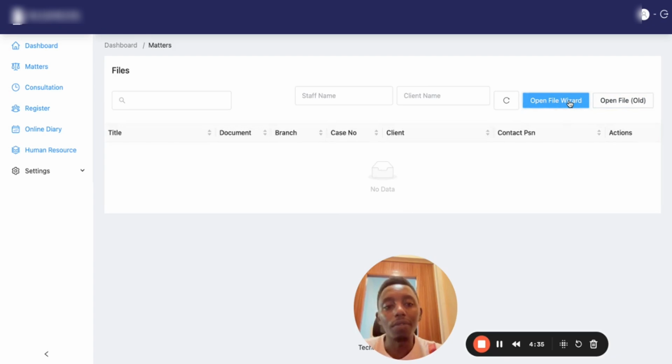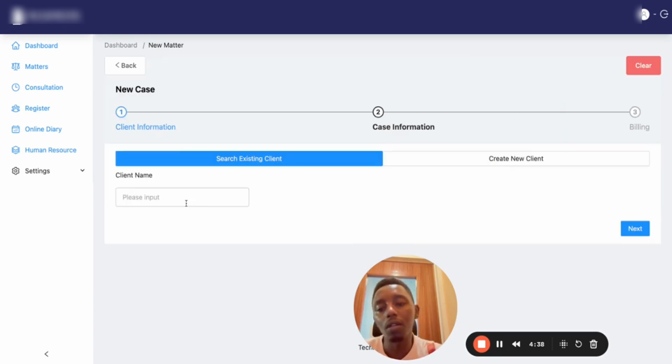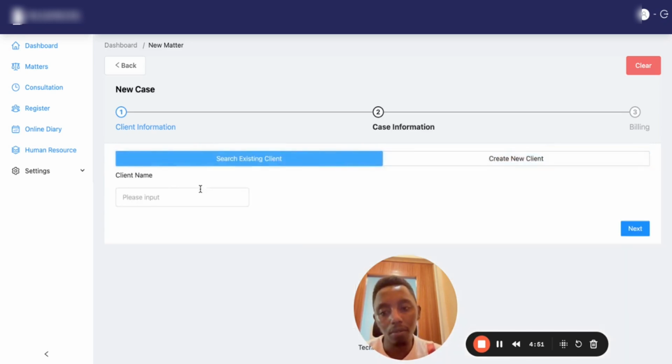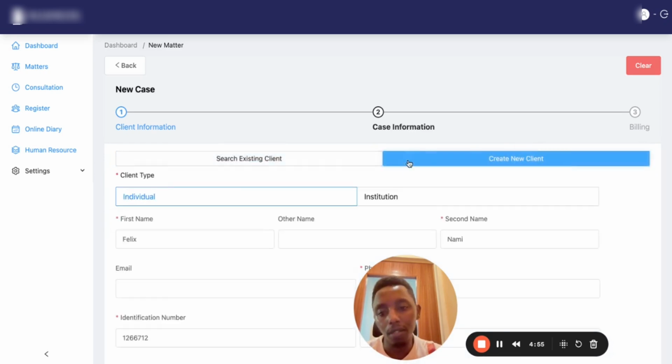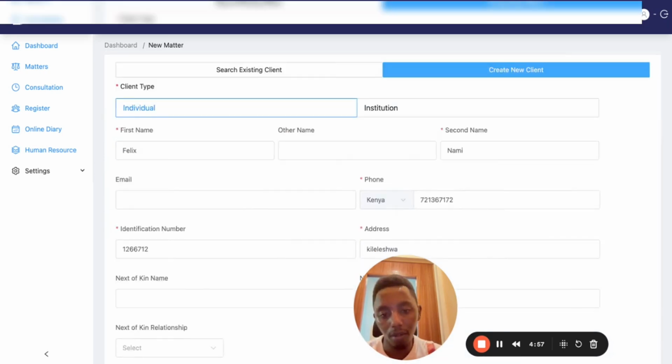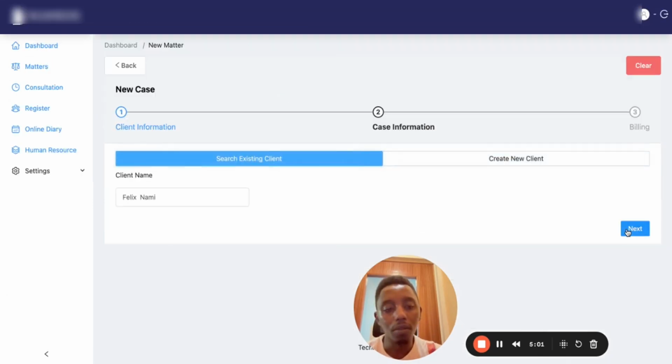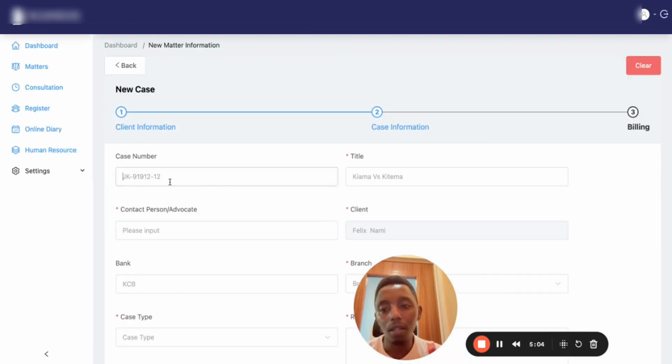So you can use a file wizard. The wizard will allow you to just go step by step, specifying the client or creating a new client. So if the client just comes in and you want to create them, just go to create a new client. But for now, we're just going to specify an existing client. This form is exactly the same as the other form that we did here. So select Felix, and then I'm going to specify a case number, if any.